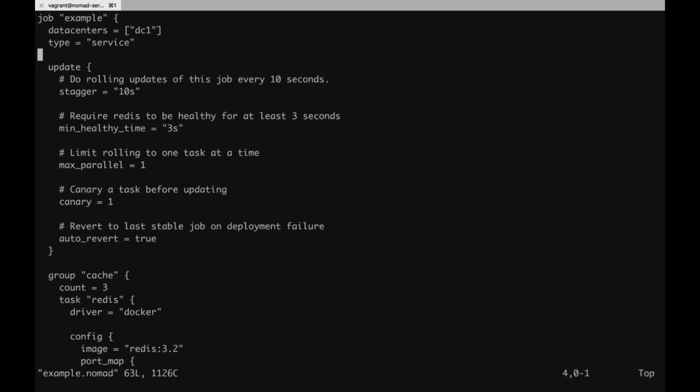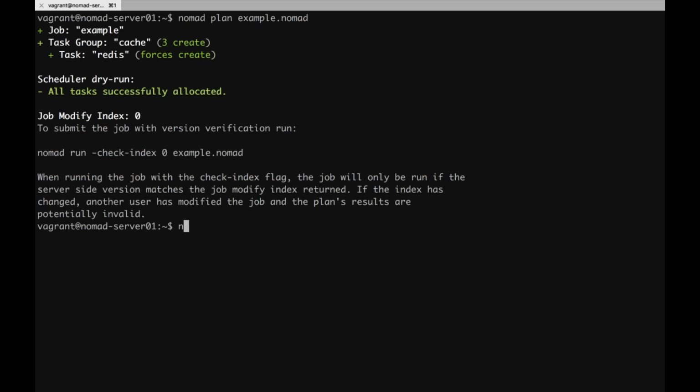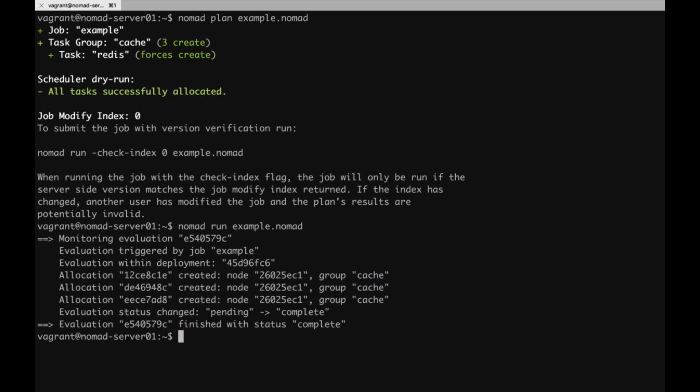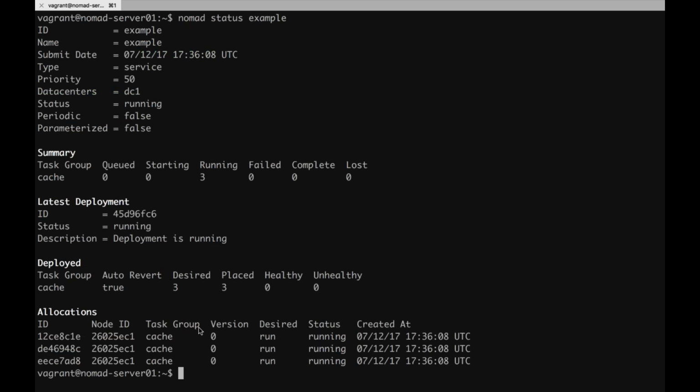So let's take a look. Version 3.2 looks good. So Nomad plan, it shouldn't actually exist. So let's go ahead and run it. Cool, looks good. Actually got that going. So here we can see it's actually running now. Oof, okay. Pro tip, remember your app's config values. Okay, so now we're running all instances of the cache.